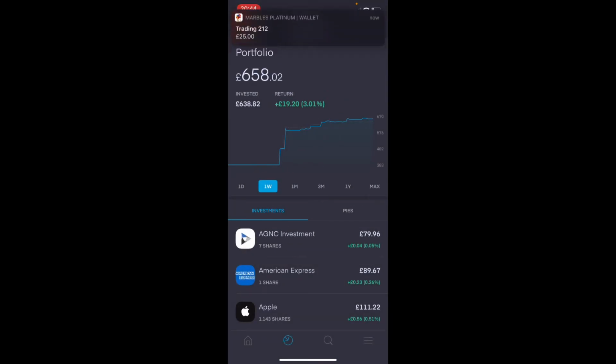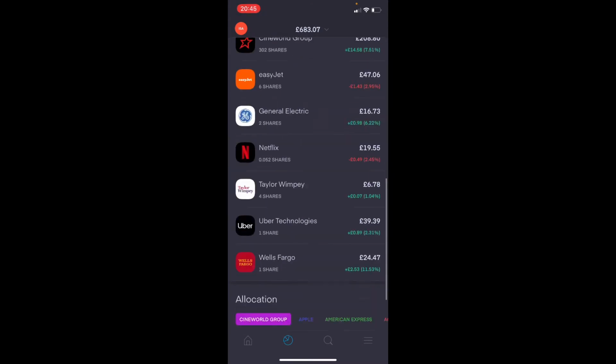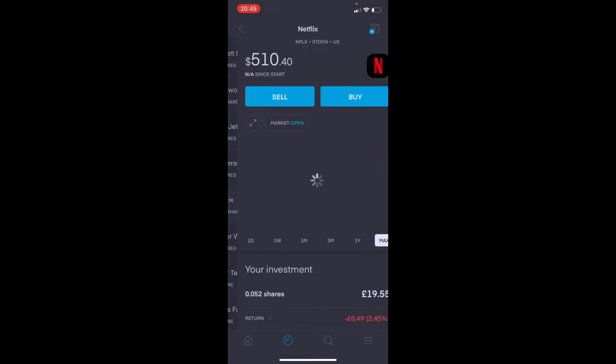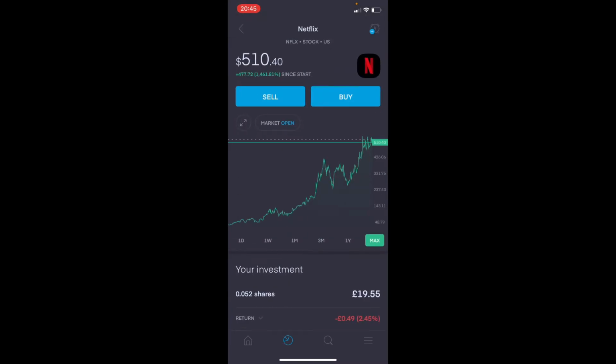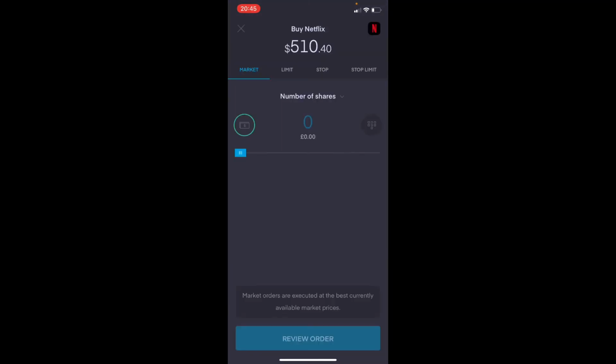The next thing you need to do is decide what shares you're going to buy. You can buy fractional shares or full shares. Say like Netflix, for example. If you wanted to buy a small share in Netflix, you could spend just a little bit of money on that. Say you wanted to spend a tenner on Netflix out of that £25, or even just a fiver. You just slide this up, and that 0.02 is the percentage of the share that you're buying. The closer you get up there, the closer to one share, and then it gives you the monetary value when you stop.